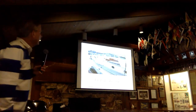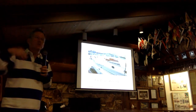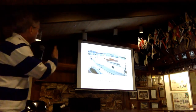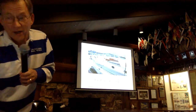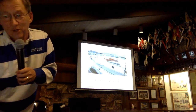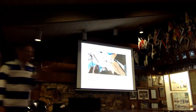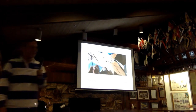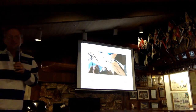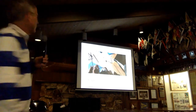When we got the boat, we knew from the photographs that the cabin sides were originally bright, they were varnished. But David had always painted them because he had the boat in the tropics. Well, my lovely bride decided that we needed to have varnished cabin sides. So when we stripped all the paint, imagine the wood didn't quite look perfect. It's 68 years old. So it had a few things that needed to be fixed.